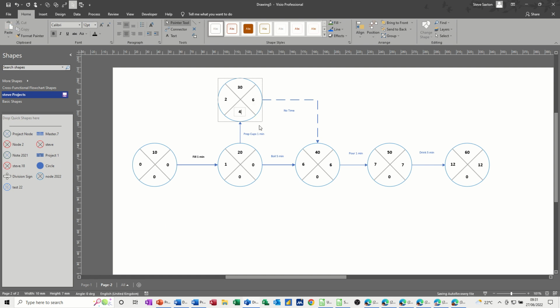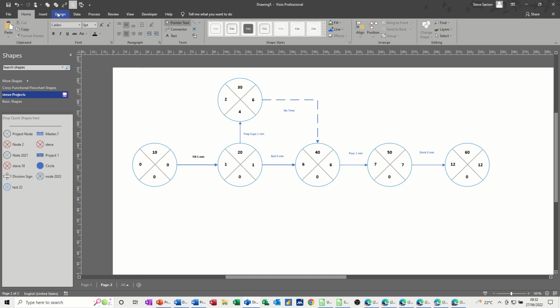You've got 4 minutes float time, so the whole task is 5 minutes, it can go on any time during that task. So then we're coming back from here, we've got to take 5 minutes off this 6, which gives us 1, so that's 0 again, 1 from 1 is 0, and then we're back to the beginning. So you can see all the zeros, that is your critical path. Now this is a very simplistic diagram, I can assure you they get more complicated than this, but this is basically how you do it. You build it up from left to right with the times, and then you come back taking the times off to find out where the critical path is in your project plan.